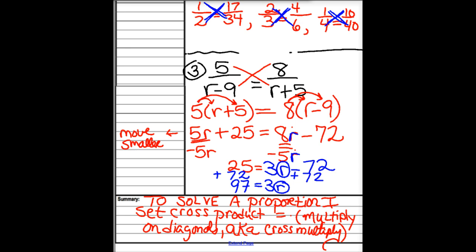And I need to solve that for r. And to undo 3 times r, I divide. So I'm going to have to go to my calculator and do 97 divided by 3. And we're going to round to the nearest tenths for this assignment. And 97 divided by 3 is 32.3 repeated, or 32 1/3 if you want to leave it as a fraction.